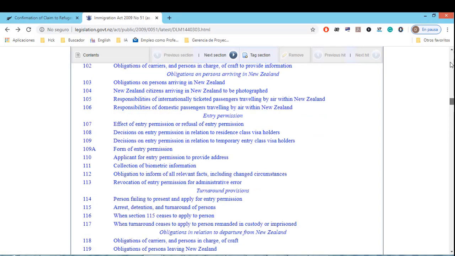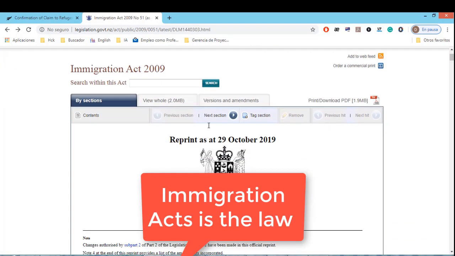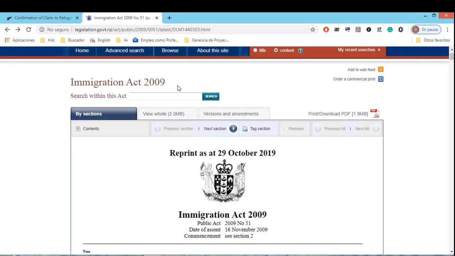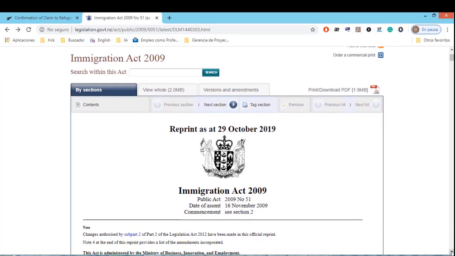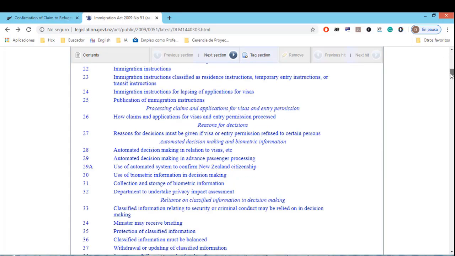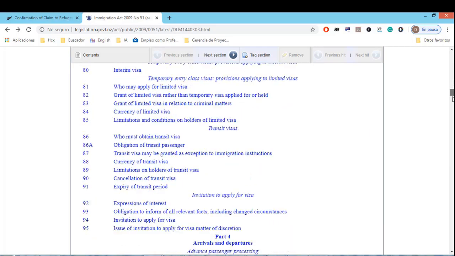Here on the website of the Immigration Act, on legislation.govt, you can find all the acts of New Zealand, and actually it's easy to read. It's not hard to understand, so it's a matter of reading and not being lazy.